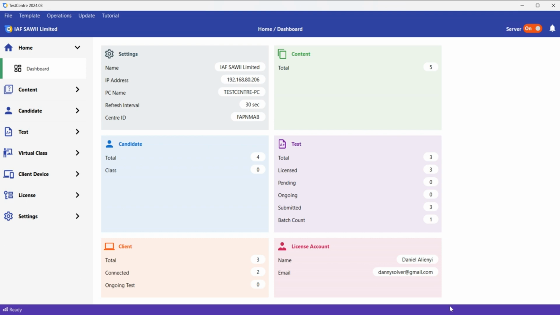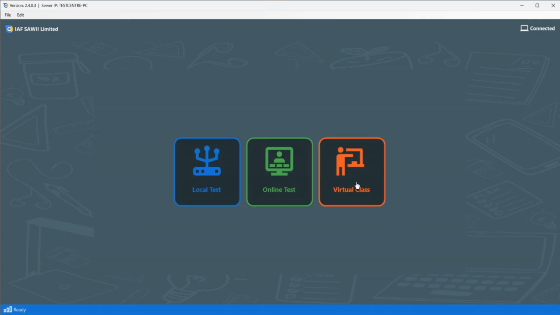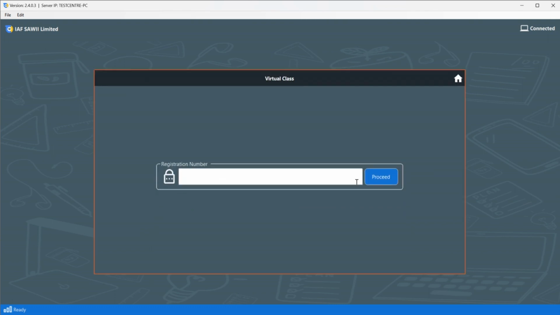Now let's take a look at the third feature. The third feature is virtual class. We've added a feature that allows you to create virtual class right from the test center admin. So you can now create a virtual class where you have study materials and your students are able to access those study materials, take exercises, and many more. So there's going to be a video dedicated to that. So you can see where you access the study material. So let me just show you what it looks like.